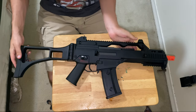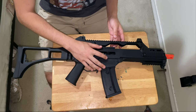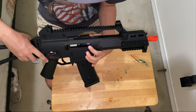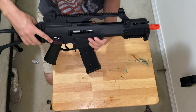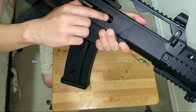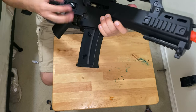But yeah, there's that. Then working our way down to the middle of the gun, you've got your charging slide. When you rack that back, you get your hop up, and I don't know what you call this, but it's this hop up right here. I'm guessing, because I literally did not get a manual, that up is your hop and down is not your hop. And I will say this hop up right here is very stiff. I'm pretty sure you could do this with gloves.